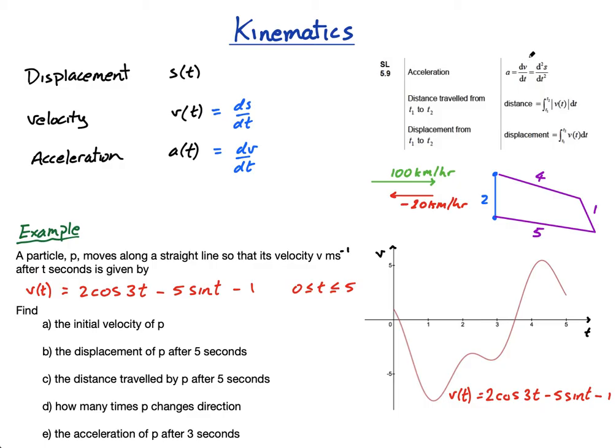And it's there in the formula booklet. Now they don't give us ds/dt, but I guess they assume we should know that. But if we're saying v is ds/dt, then dv/dt is just the second derivative of this, which is d²s/dt². So the second derivative will give me the acceleration.